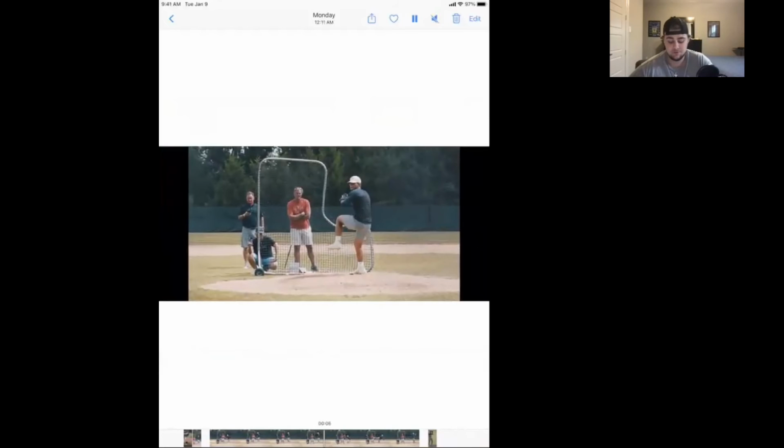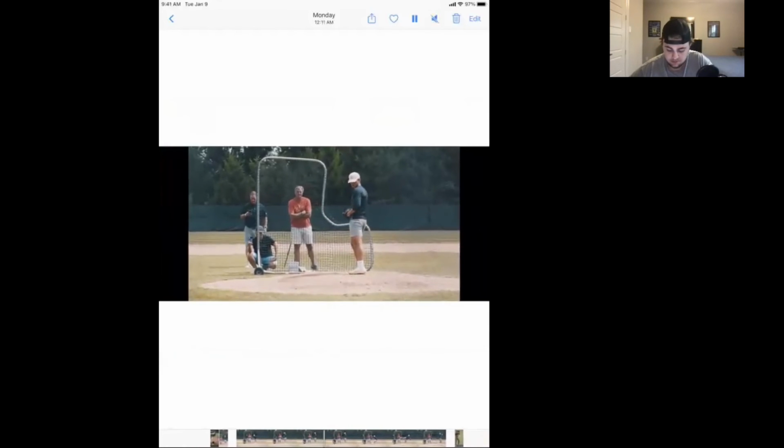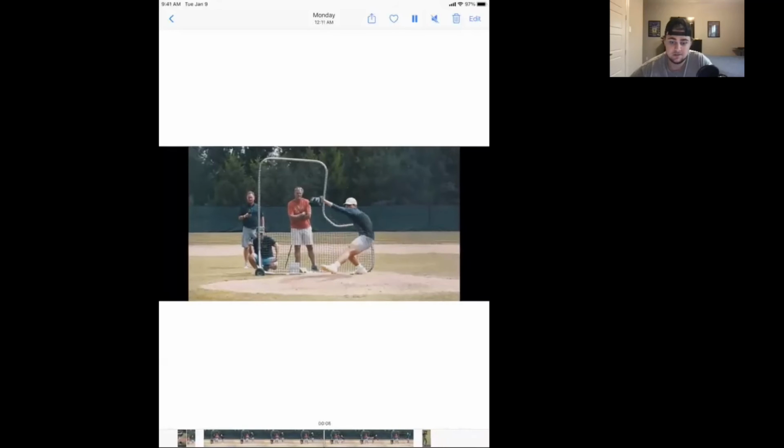Also, another thing that he does really well is, I talked about repeating the delivery. His windup and his stretch from about right here look almost exactly the same. Same arm slot, same push off with the back leg. Look how low his right knee is to the ground when he's getting ready to throw. And he's just using so much momentum from that leg in order to push himself forward, bring the arm together, and boom.